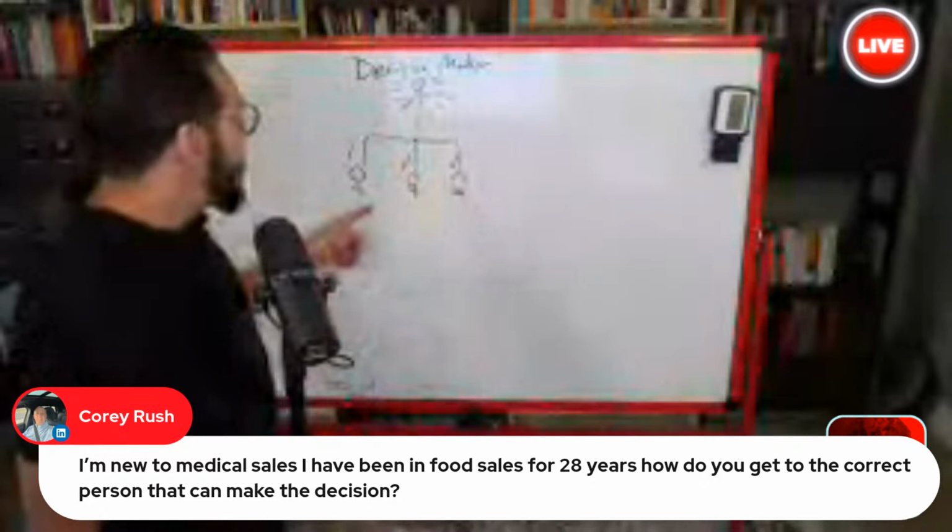So before you worry about the decision maker, you have to ask yourself, how does this person make those decisions in general, right? Is your product used by other people in the team? So if your product is used by a surgeon and a nurse, you got to worry about what the nurse's opinion is.